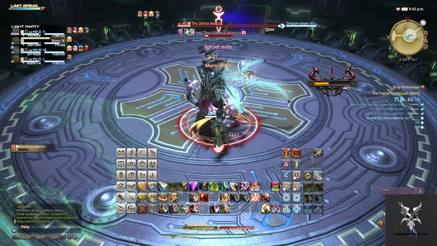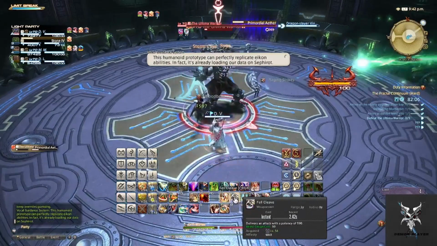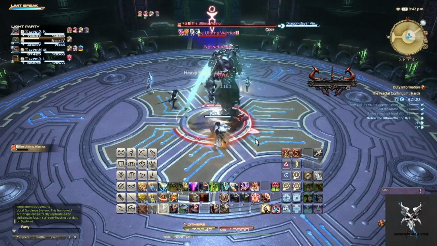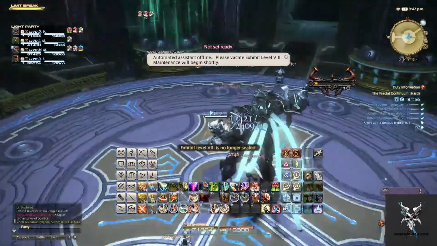If the fight continues on much longer, he will absorb a second and possibly even a third different type of ability. So you'll have to respond to these based on which one he absorbs and how many, depending on your party's damage.